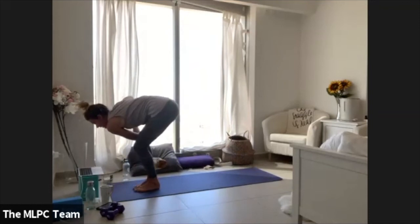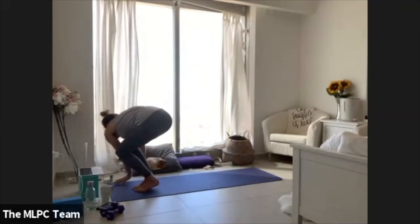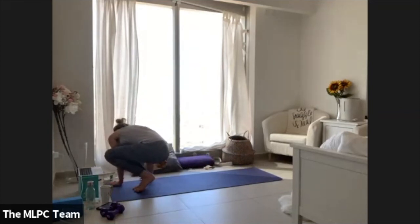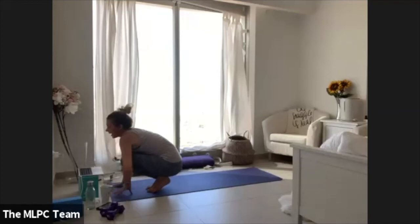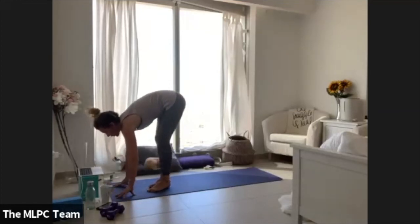Nice. And then lift at your heels, bend, hinge forward, land your palms. Can you snuggle left elbow, right elbow, and then lift? Revolved crow. Nice. Come all the way back. And then just forward fold for a moment.